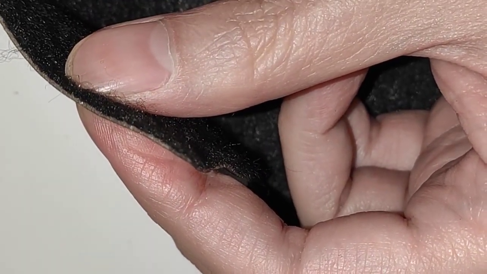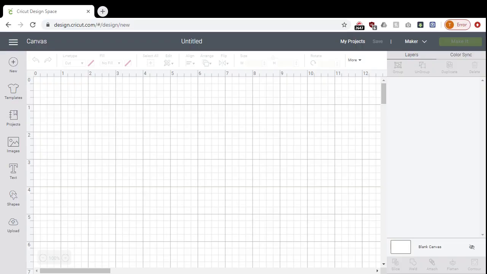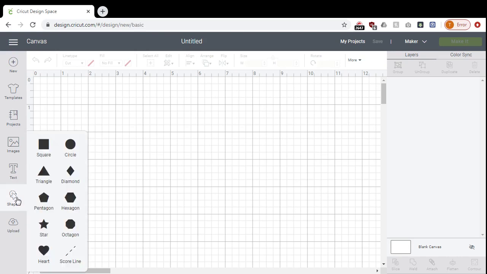Okay, we're gonna go to the design space screen now. Okay, so what I'm gonna do is that I'll cut a 1-inch strip to be a test material, and I'm just gonna insert a shape.